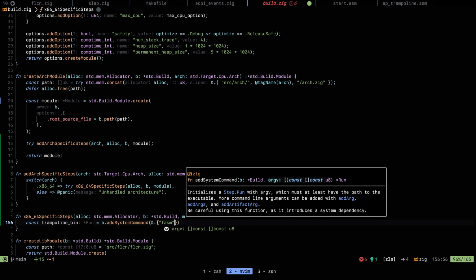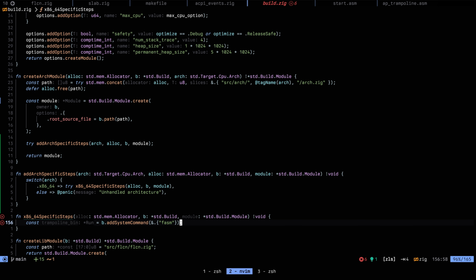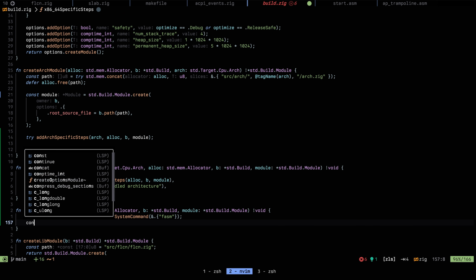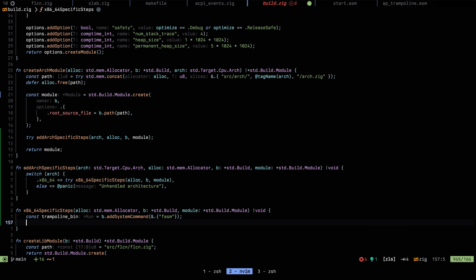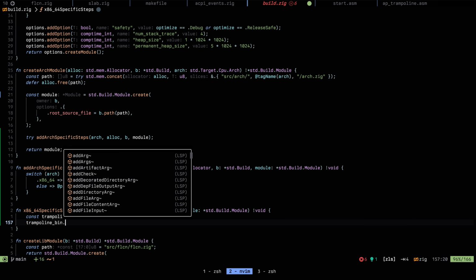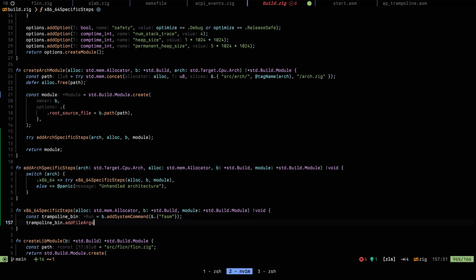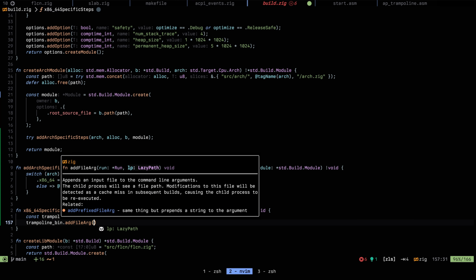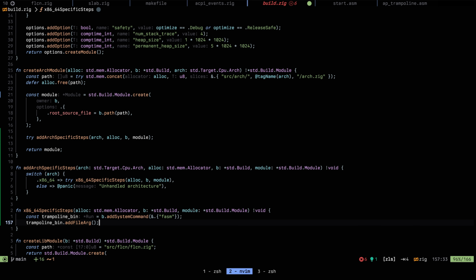I'm just going to use fasm because I know how it works. Input. No, wait. So no, fasm just takes files. Doesn't take any other things. So const, or rather trampoline bin dot addFileArg, and then here we need a lazy path to where our trampoline file is.